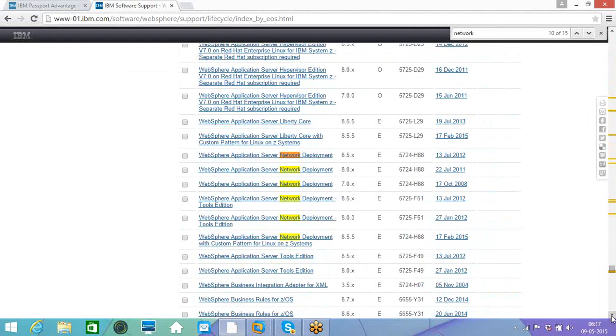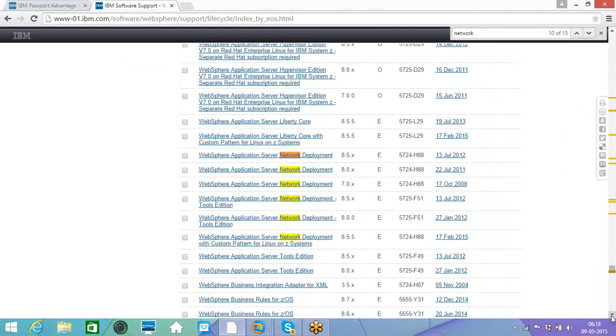Once you log into Passport Advantage, we download the binaries. We can download the binaries multiple times. IBM doesn't charge based on the downloads. They charge the client based on the PVUs, that is one unit, to calculate the software usage. Based on that, they charge the money. So we can download the software multiple times if we have the licensed credentials.